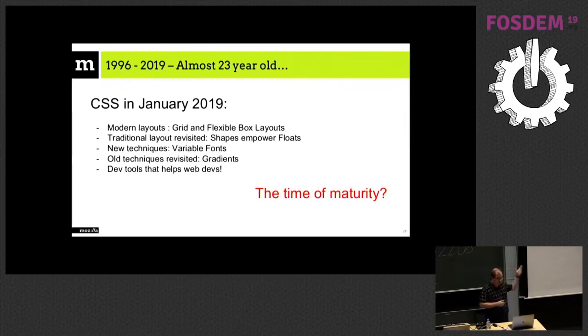So the question, and I will not answer this one, is: are we at the time where CSS is at maturity? I just want to finish with a few elements of what's coming in the future. This is a trend that is still continuing nowadays. We still have a few layouts, like multiple columns, that can be used in some cases, like indexes, or when you shuffle cards off the screen. There are still some problems there, and we need better tools for this. This is on the way, maybe this year, maybe next year, we don't know yet, but it's interesting.